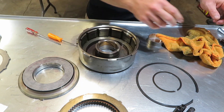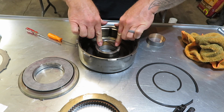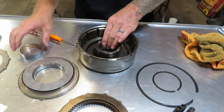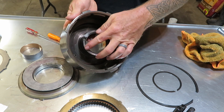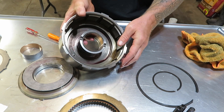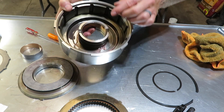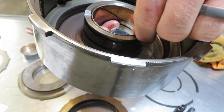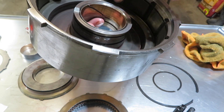Make sure you lube it up with transmission fluid really well so it slides. Also, put transmission fluid all over your lip seal before you put it back in place. Before I do anything, I'm going to take out this bushing and put the new one back in — it's pressed in just below the surface a little bit. There's a bevel in there, and it looked like this one wasn't in far enough — there's a little nick where it was pressed against something. I believe it should go in to that bevel.